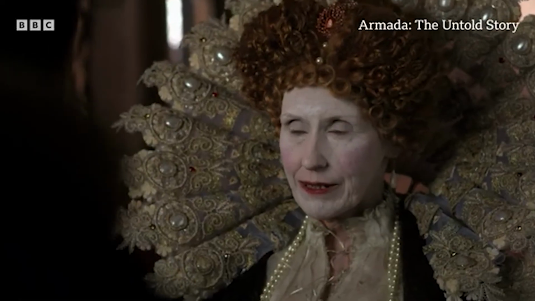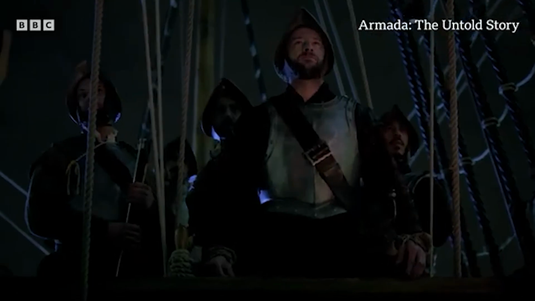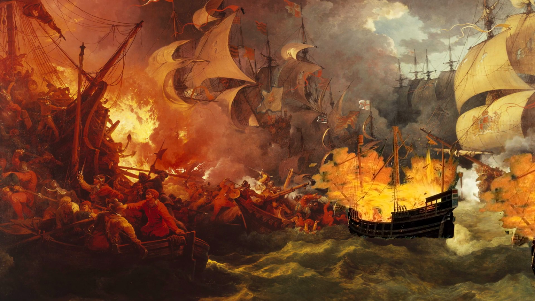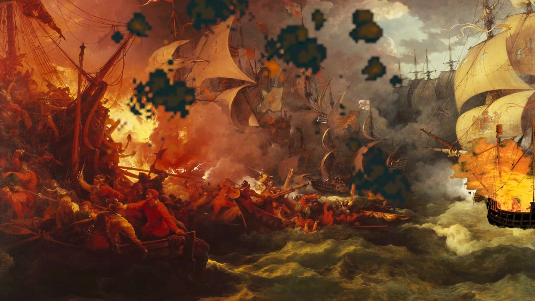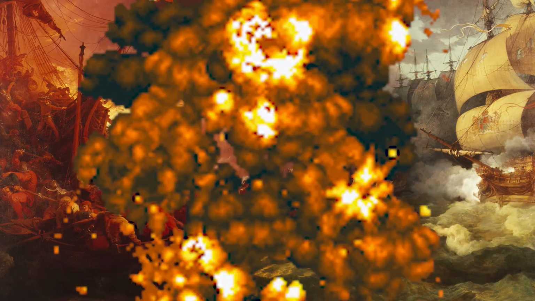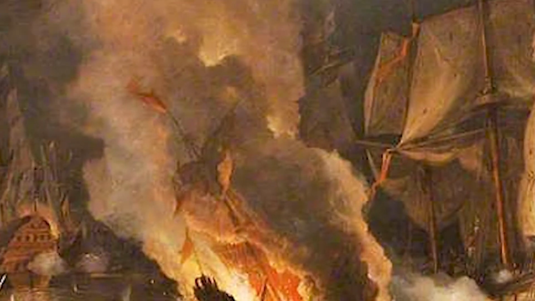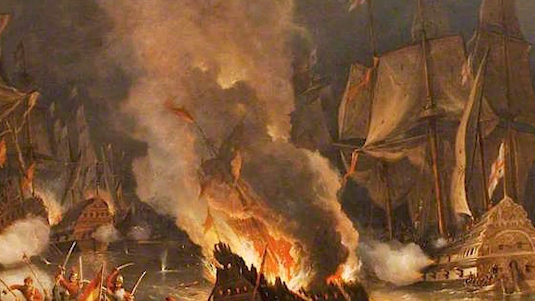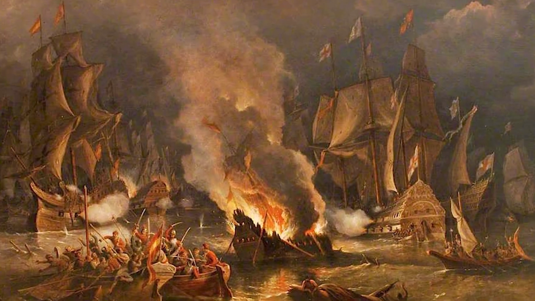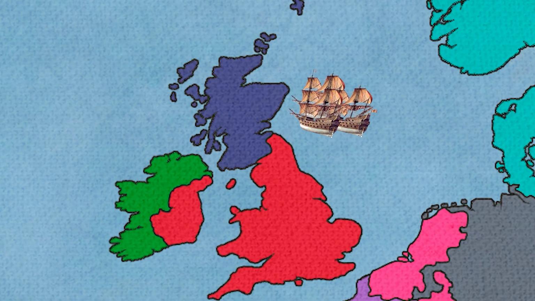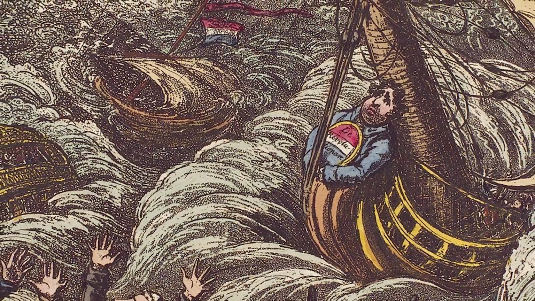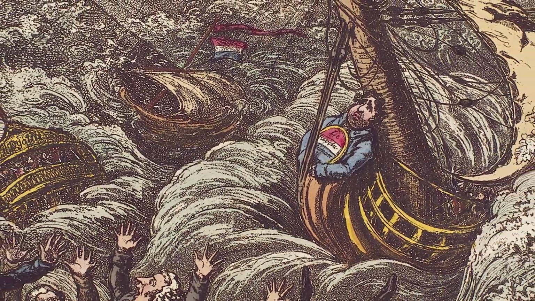The English command made a desperate but brilliant decision, sending fireships filled with anything that would burn, including gunpowder, towards the Armada. The results were devastating for the Spanish, who had to quickly cut their anchors and flee to avoid losing their entire fleet. After another battle, the winds forced the Spanish to return by navigating around the British Isles, where the forces of nature delivered the final blow to Philip's hopeful plan.